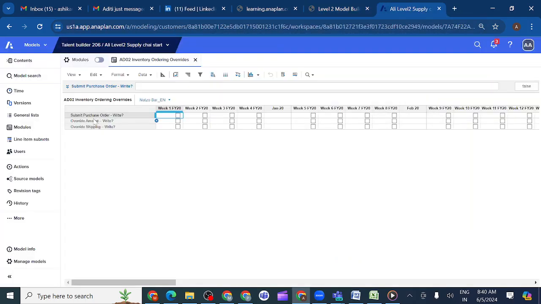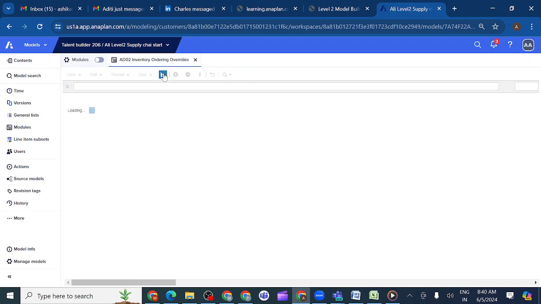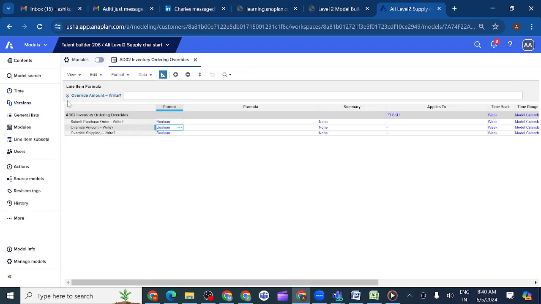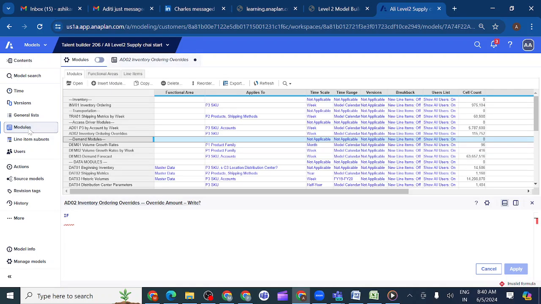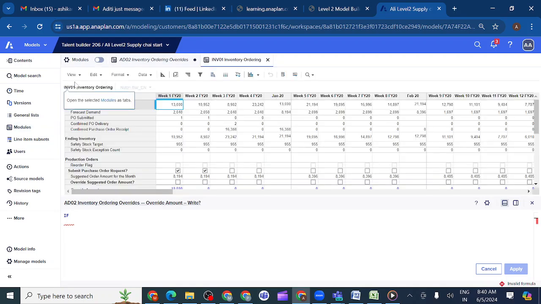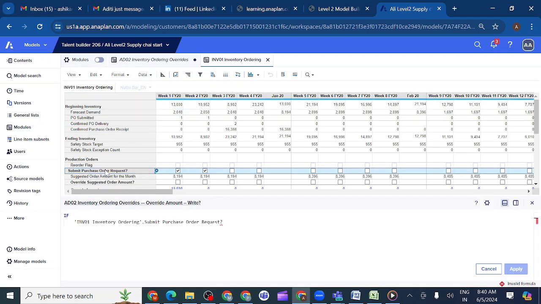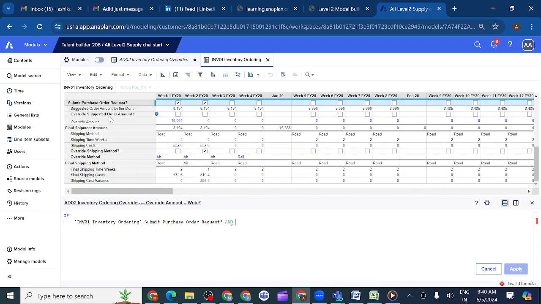Leave this one; first of all we'll create the logic for this one. If I write the formula here, what is my condition when it should be true? If inventory ordering module, what are the 2 line items that should be true in the inventory ordering module? Submit purchase order request and then override suggested order amount.